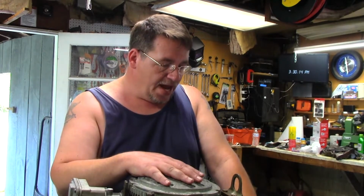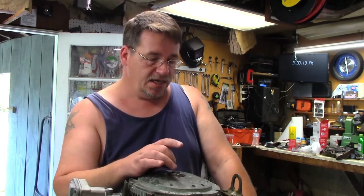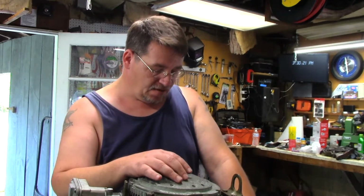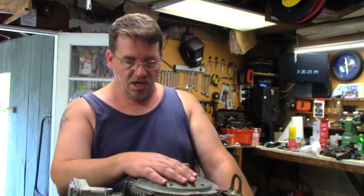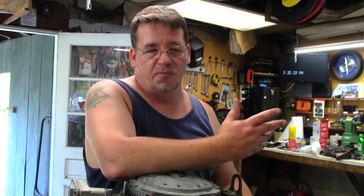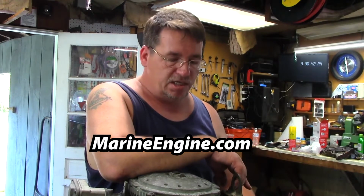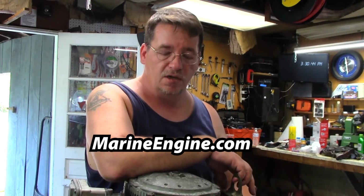So that should get it running. The reason they told me it did that is because it overheated because the water pump wasn't working. So we're going to attempt that. I also ordered the impeller. That was like 26 bucks I think online. I could have got it cheaper someplace else, but I just ordered it from the same place. I just went to marineengines.com and they had the parts right there, and it's coming from Vermont, so it shouldn't take that long. Vermont's not that far from Maine.